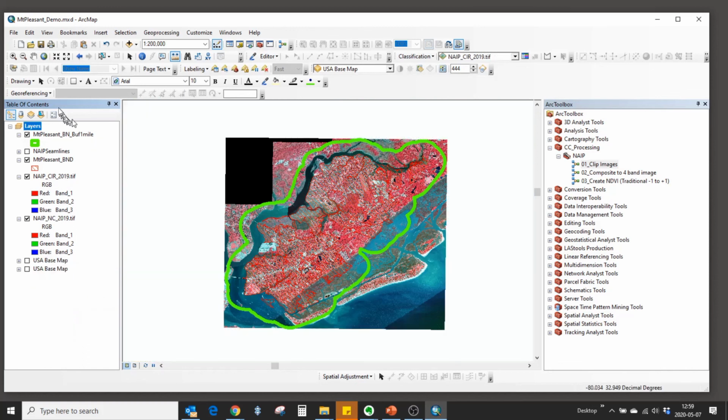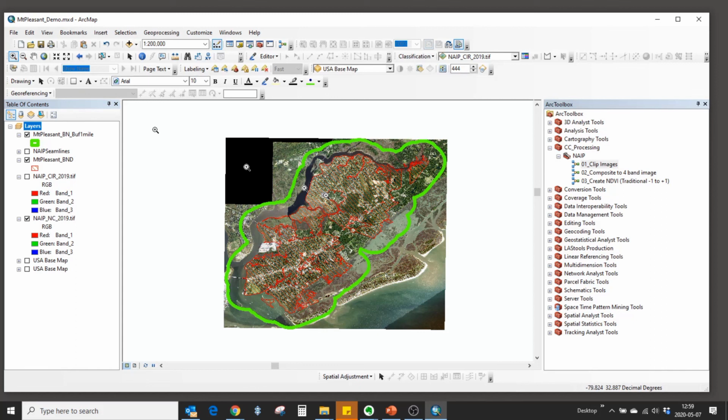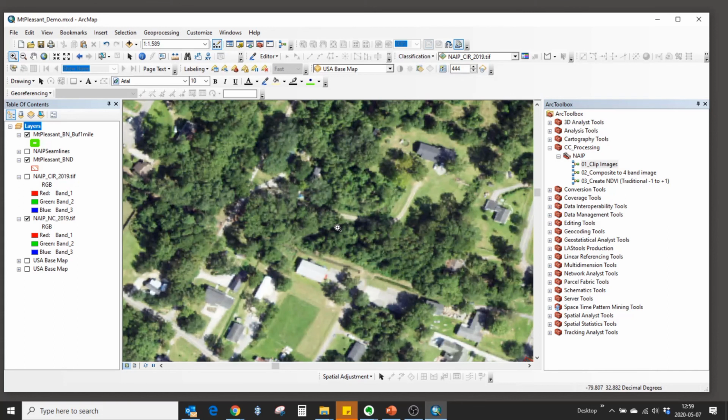Okay, and save. And now we have our two 60 centimeter, which is really incredible, aerial imagery. The next we're going to do is composite that into 4 bands. So that'll be in the next video.